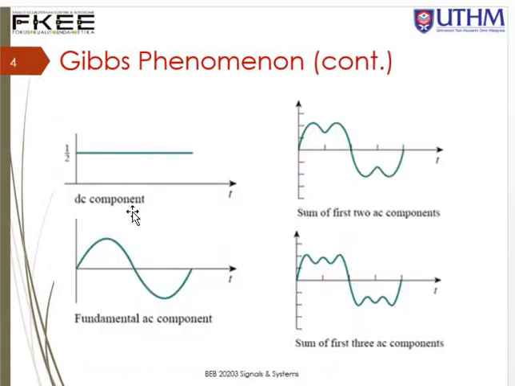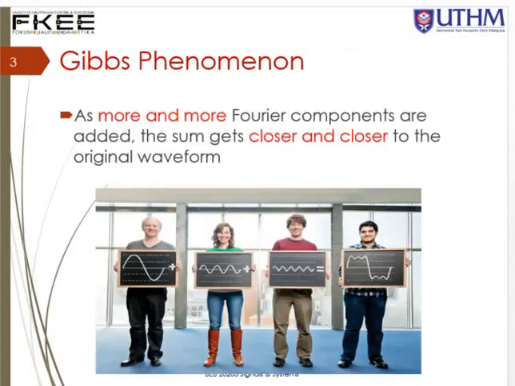Okay, let's look at this one. This is the DC component. Do you still remember what the DC component is? As I mentioned, you still remember finding a0, an and bn? This DC component refers to a0, and the AC is the an and bn. So a0 refers to the DC, and an and bn refer to the AC component. So this is the fundamental AC.